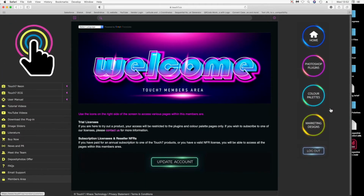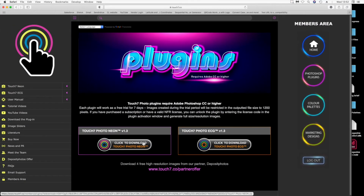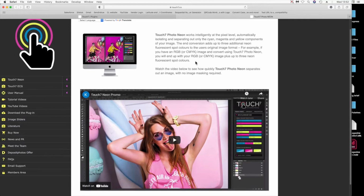You'll see that on the right hand side we now have these icons. So Photoshop plugins, you can download our trial licenses. So Touch7 Photo Neon and Touch7 Photo ECG, they are plugins for doing image separations in Photoshop that will separate your images into neon. So do take a look at those products, they are great.